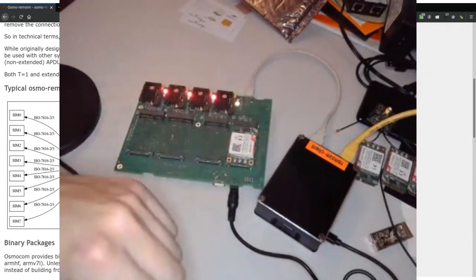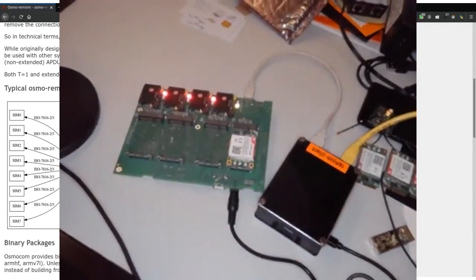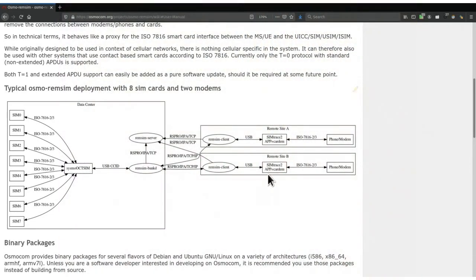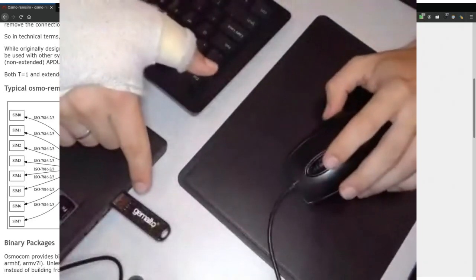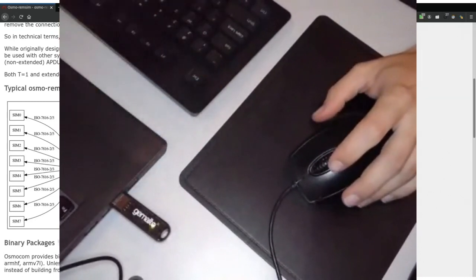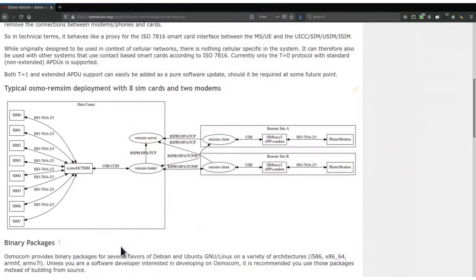That's the modem side. For the SIM card side, I'm using one of these very small Gemalto readers plugged into my laptop, which has a SIM card inside. It's a normal commercial SIM card for T-Mobile Germany, so there's nothing special about that. It's just inside that reader.